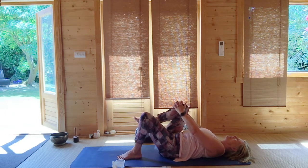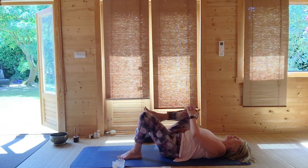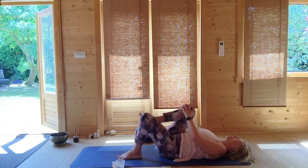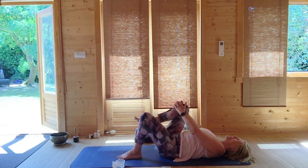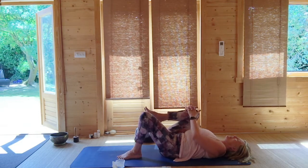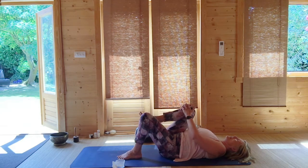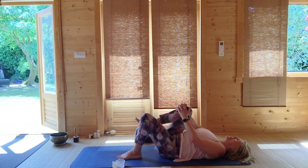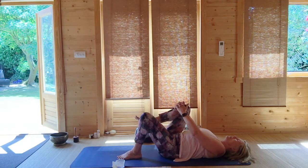So this explores the rotational movement of the leg and the hip socket. And when we walk or play tennis or do whatever we do, we don't necessarily always use the movement in the full rotational aspect, and that's where arthritis can kind of get a foothold. And the bits that we don't move, the stationary bits, stagnation bits. And then again, the invitation is optional.